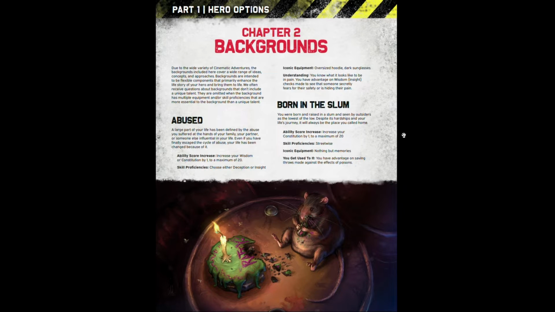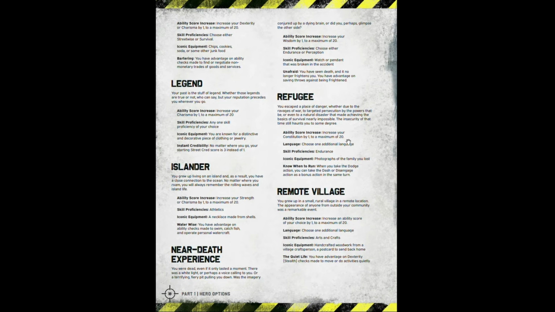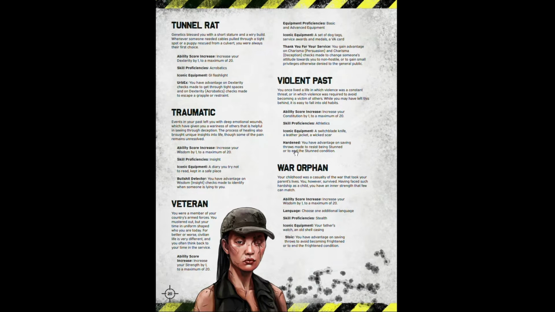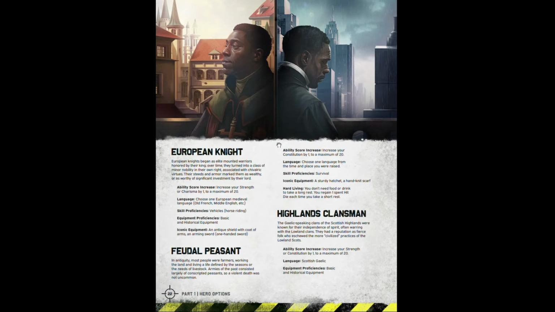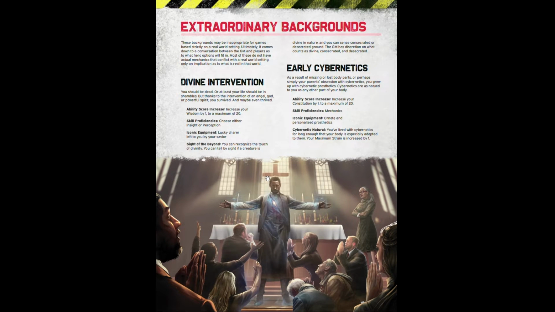And then you have some extra backgrounds here. Remember, backgrounds give you some bonuses, ability score increases, all that kind of stuff as well. And these come from the cinematic adventures as well, where they make sense. Got some historical backgrounds, which makes sense. I believe those came from the Highlander because you needed that, right? Then you have extraordinary backgrounds, so the backgrounds with some kind of magical or supernatural power.